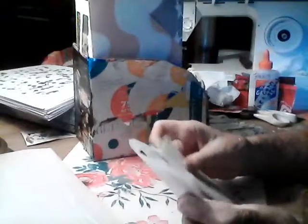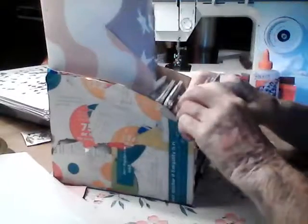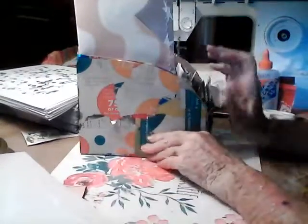I made me some glassine bags. I used baking paper, and I just folded it, cut it, and made me some little bags. So I got some little birds and bugs and butterflies and watches and different things in them where I can use them in my journal. I think that's about all the news that I've got.